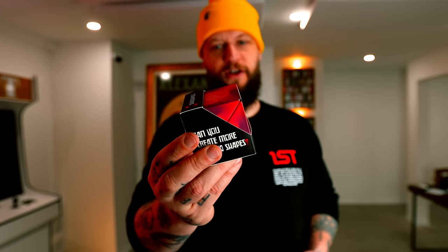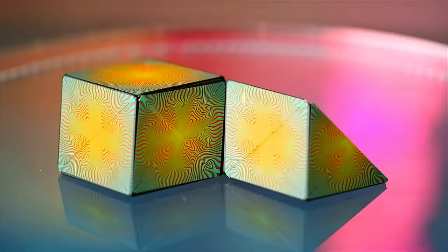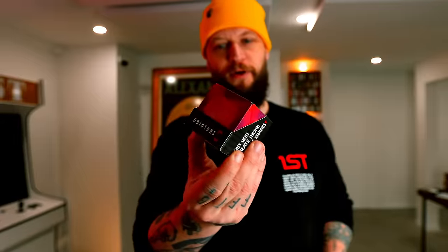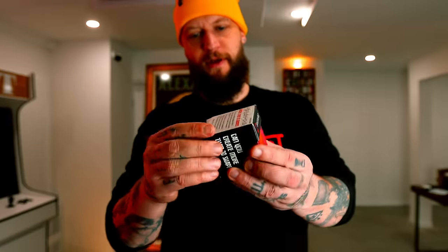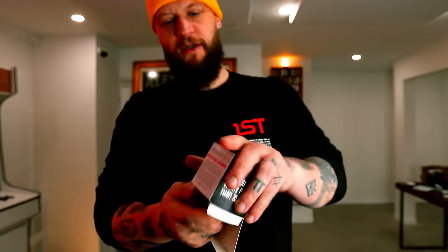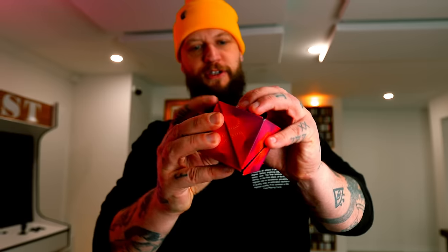This little thing here is called a Shishibo cube. Pretty cool. My friends over at Art of Play sent me a whole bunch of them. They come in a variety of different colors. Here's what's cool about them. Kind of like a fidget toy, I guess. You can create a whole bunch of shapes. Just have a lot of fun with them. So let's open one up and I'll show you what I mean.